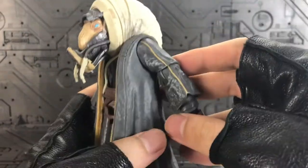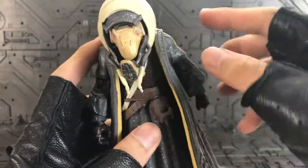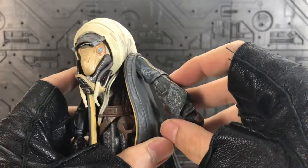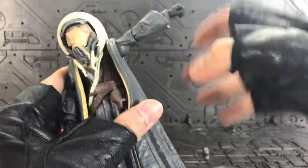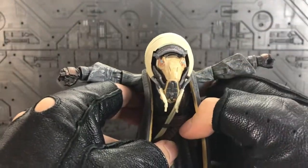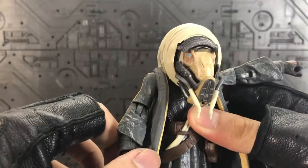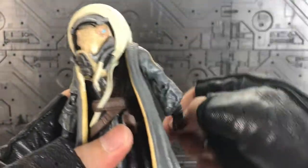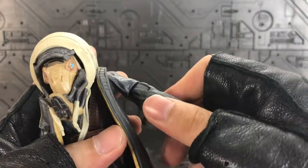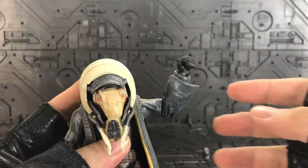Then on the arms, we have a ball hinge joint here. I'll try to do it with the rope on, because that's the whole point, isn't it? You can move it up this much. Okay. You can turn it around 360. And then on top of the bicep here, you have rotation. And you can bend it not 90 degrees.